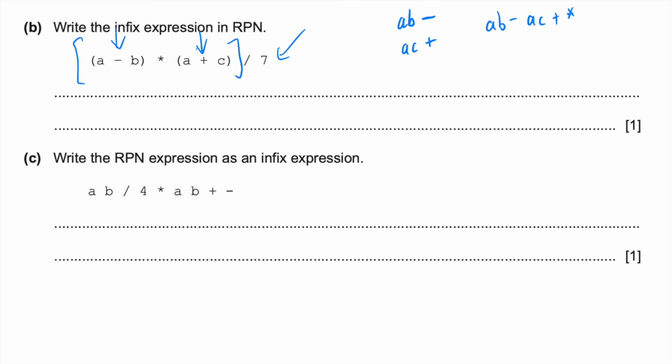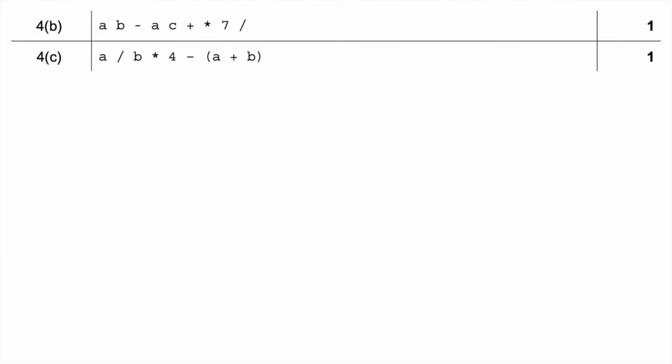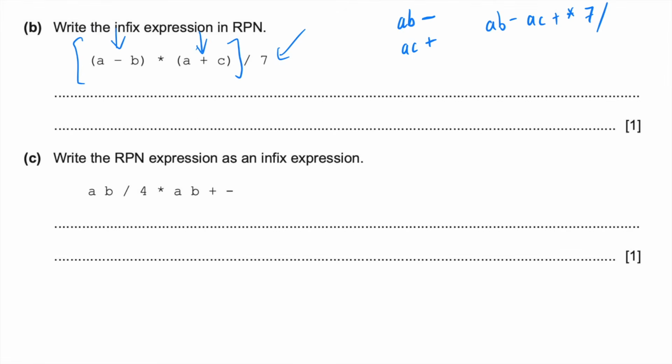And the next value we're going to have is 7. And we're just doing division by that. So I'm going to do 7 and then division. So it's almost like we're working from the inside out with whatever parentheses we have. And as you can see, we've got the right answer right here. Now to give more clarity, let's take a look at another question.